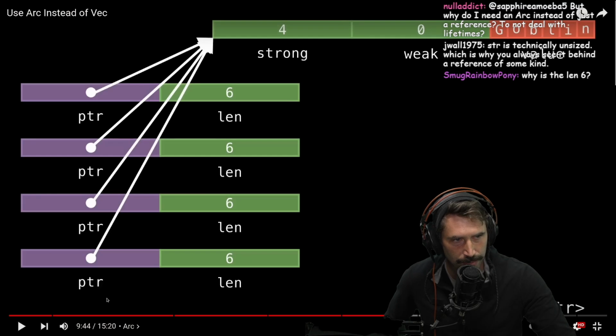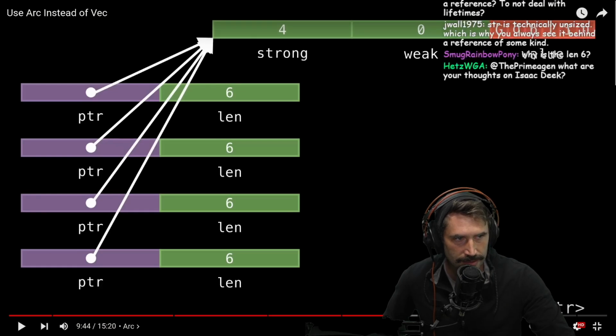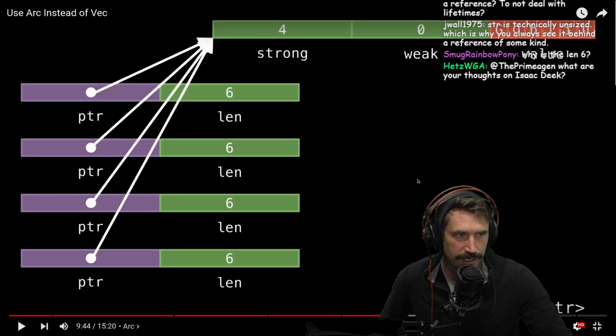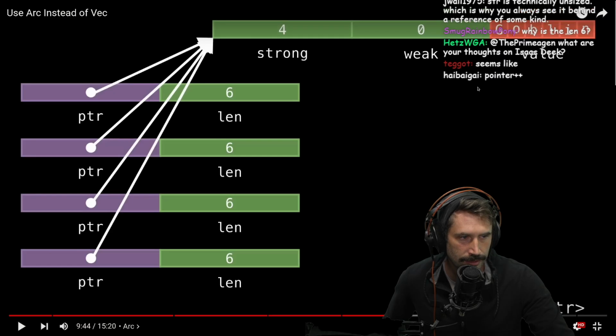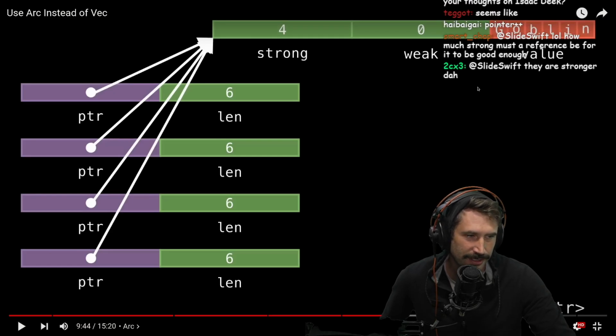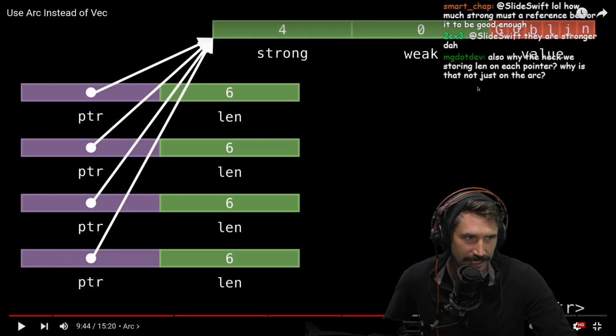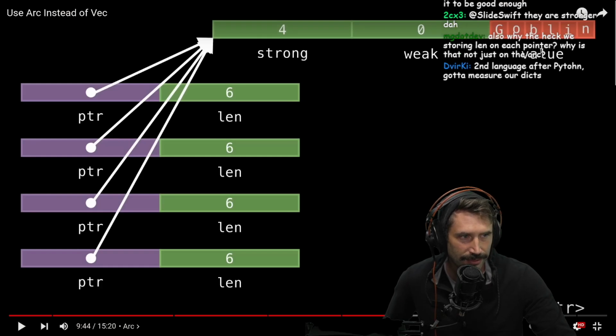Is that correct? It does a pointer plus 2 usize to read whatever data? Is that what deref does? I assume deref just goes pointer plus size of usize times 2. Probably makes that a constant, so you don't have to do a multiplication every single time you want to deref something, and then throws it in there.